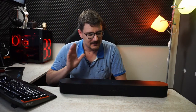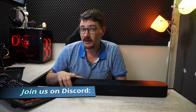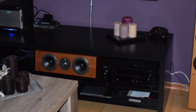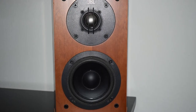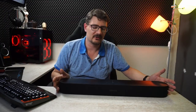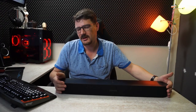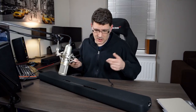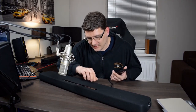Hey everyone, welcome. Last year I bought this soundbar — it's the Sonos Beam — and this one replaced the Yamaha 107. Before the Yamaha 107 I had a normal receiver with big JBL speakers from the XTI lineup: the XTI 100, the XTI 10C, and the XTI 10 or 20S surround speakers. That was a really nice system, but it was showing its age, so I wanted to get rid of all the cable clutter. I bought the Yamaha soundbar and did a video about that back then.